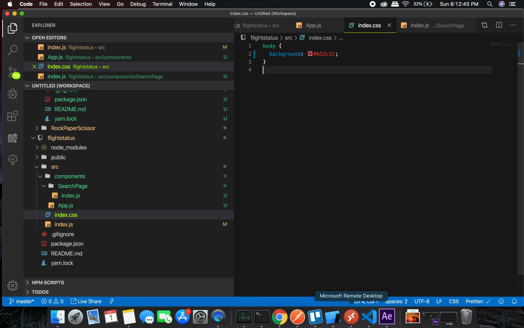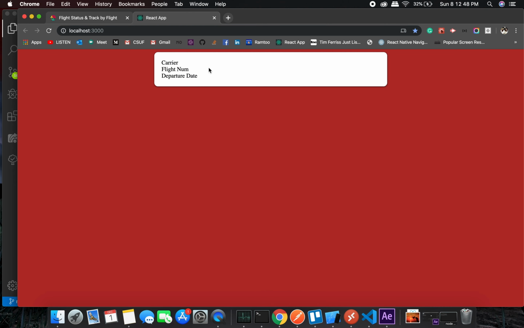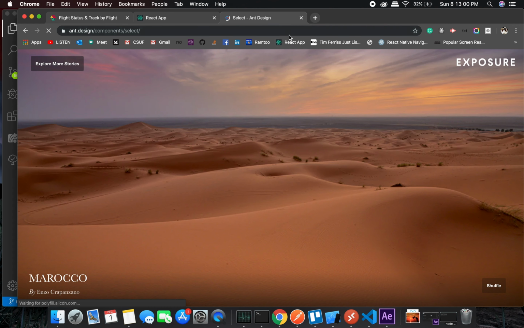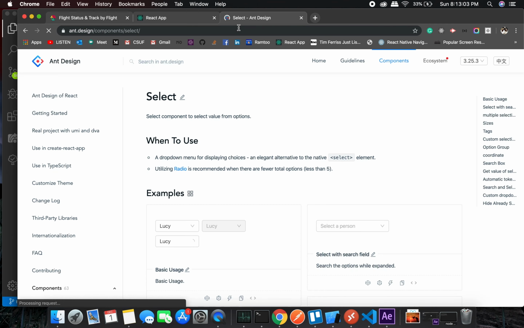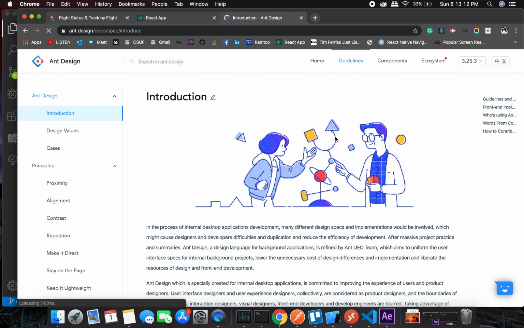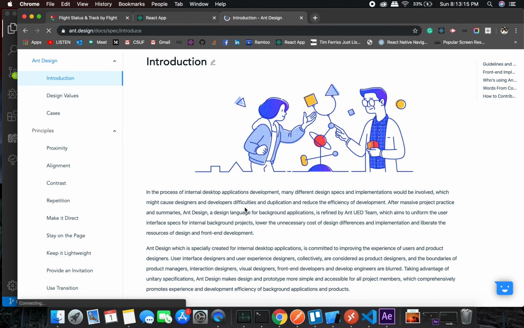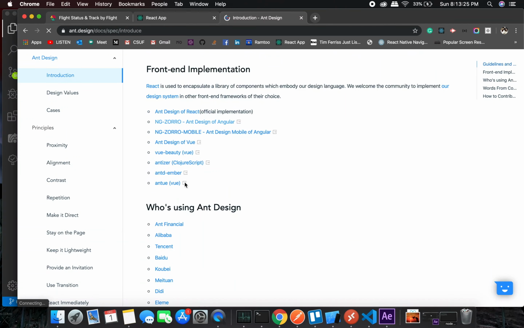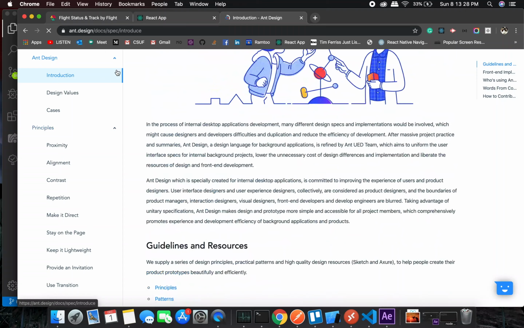I'll remove everything and just save it. So let's see, what do we have? Perfect. So this looks okay. One interesting thing which I wanted to try before and did in this project was using the ant library. It is really good, I like it, the ant design, and you can install it using the guideline. They have it here and it is pretty good. I personally preferred Material UI till now, and even still I do, but ant was something I wanted to give a try, and it is really good. So you should definitely give it a try.